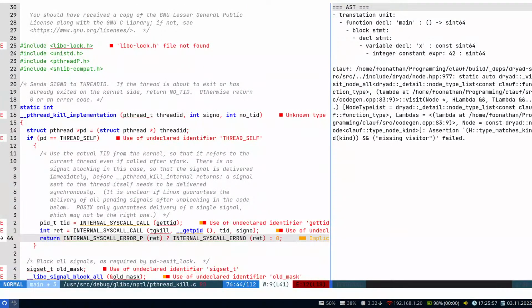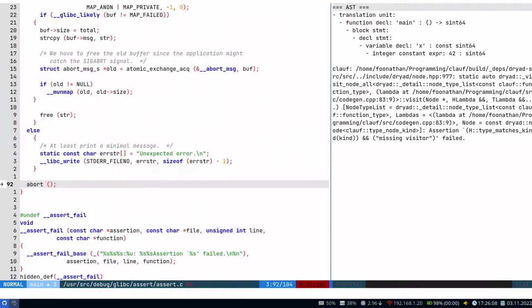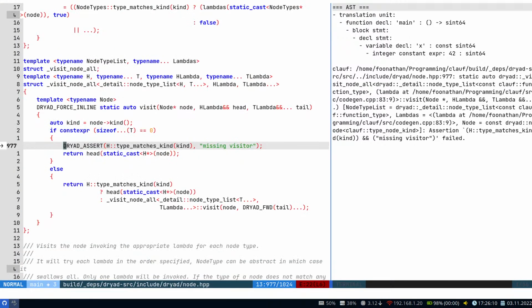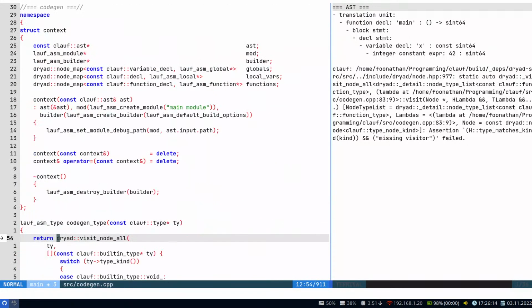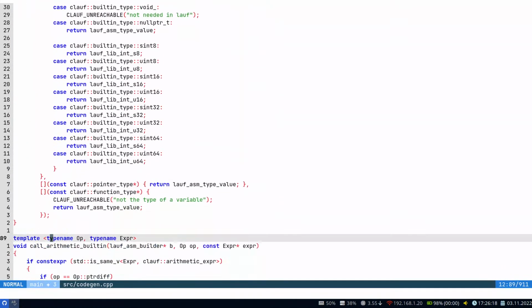Wait, why are we in... Okay, oh, I installed debug symbols for libc, so now we're inside assert fail. Okay. As I figured, this function we need to code gen for qualified types.